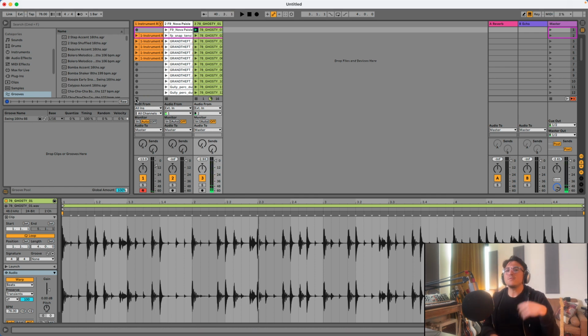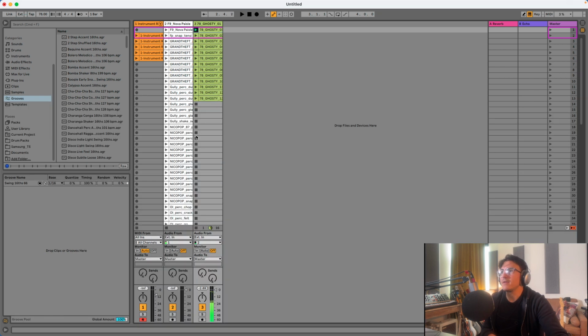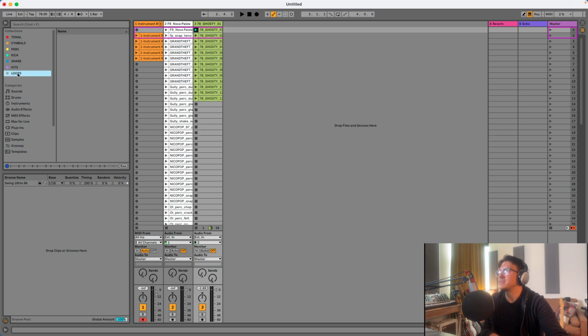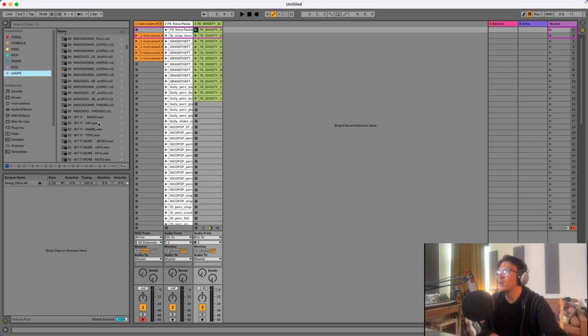And I'll talk about one other thing that's kind of cool with this. A lot of times you'll want to do a layer of claps over the snare to give the snare some variation. Let's see if I can find an electronic loop where it's a little bit more stagnant and sterile, and you want the different snare hits to have a little variation over it. We're gonna find one of those.